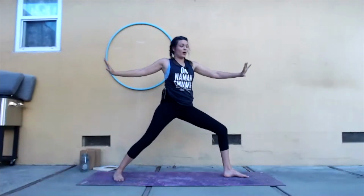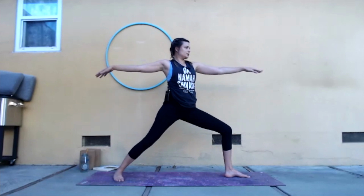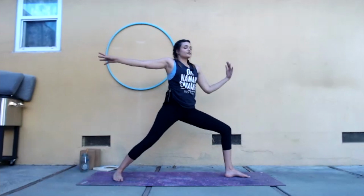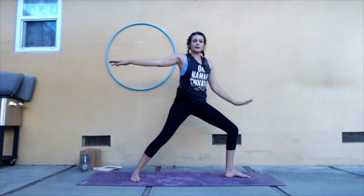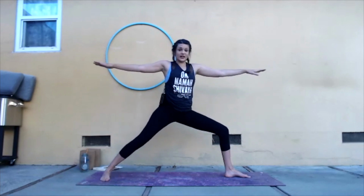It's not about how wide your stance is per se. Definitely some people can stand to adjust their stance in terms of length. But it's that front knee over that front ankle we want. So if you're wanting, again, a more gentle practice, say just shorten your stance, but keep that front knee supported over that front ankle. If you're wanting to go deeper, lengthen out.